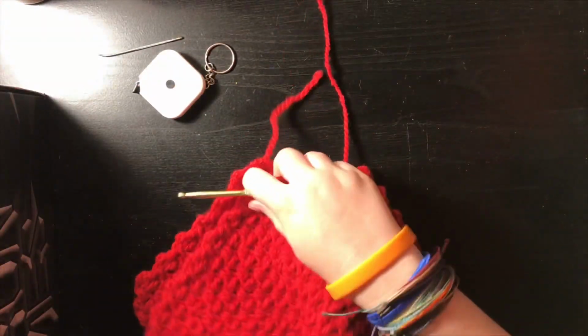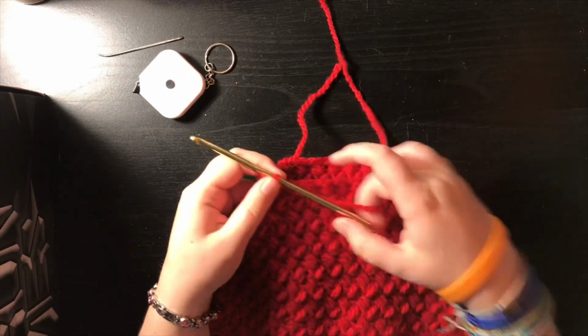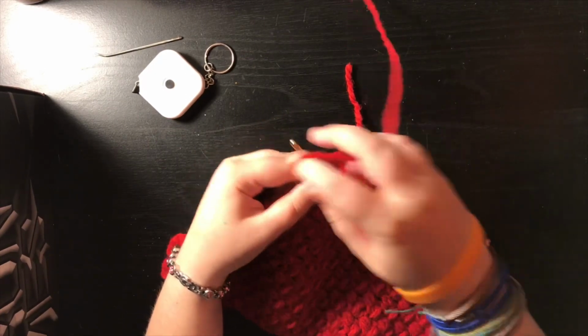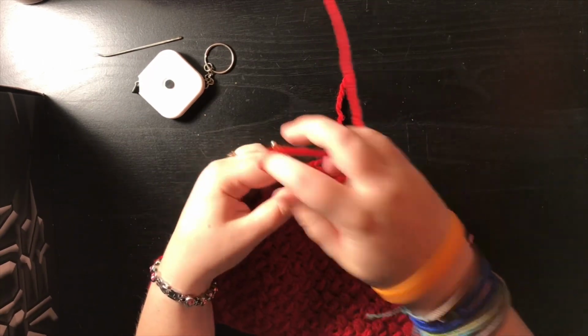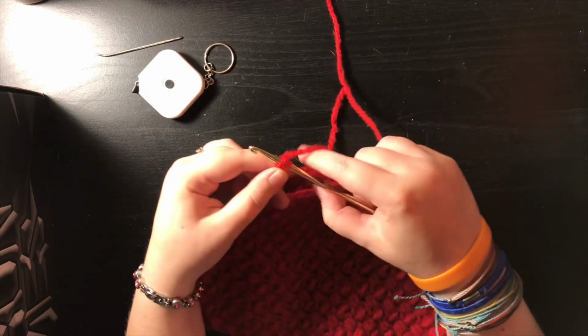After you have two of those panels made, you are going to start working on the neck. And to do that, you are going to make a chain on each side so that it is big enough to fit over the head, but it's not too big around the neck. For me, that number was 10 on each side.